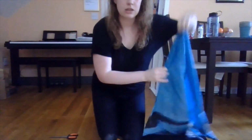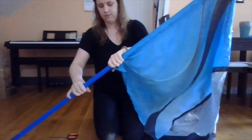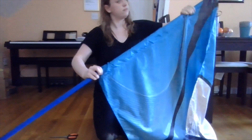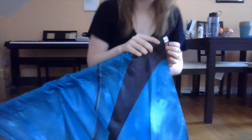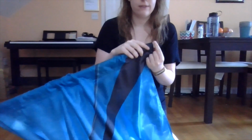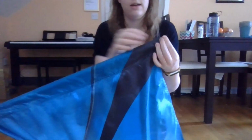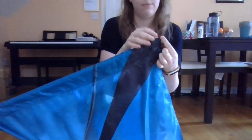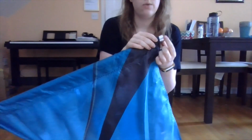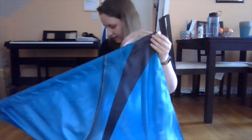So we'll put it on long side first. Just slide it right onto that pole. Now, take a peek at the very top part of your silk. Put your pointer finger right up against the edge of the top of your flagpole, and place that top part of the silk right up against that pointer finger. So it should be about 1/2 inch or 1 pointer finger's length away from the top of the pole. Hold it here and we're going to tape it down.